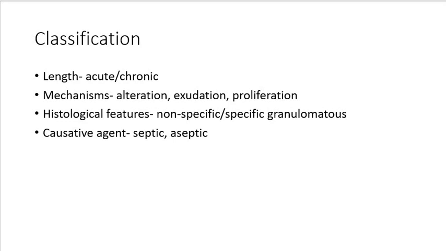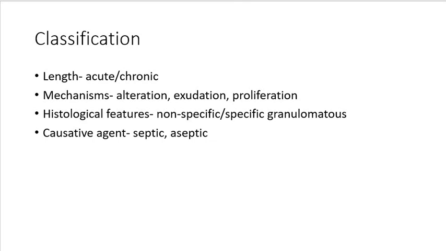And then there is exudation. In this, you will find an inflammatory exudate, which is liquid plus proteins. That's an exudate. If it's cellular, it's called an infiltrate. An example could be pericarditis or pleuritis. That's where you would find an exudation sort of inflammation. And third is proliferation, where there is formation of granulation and fibrous tissue, for example, in chronic cholecystitis.